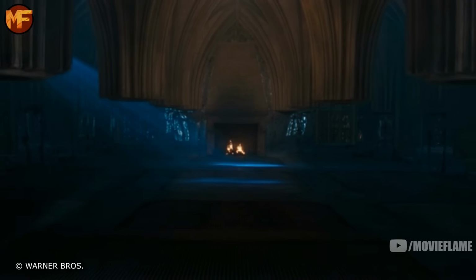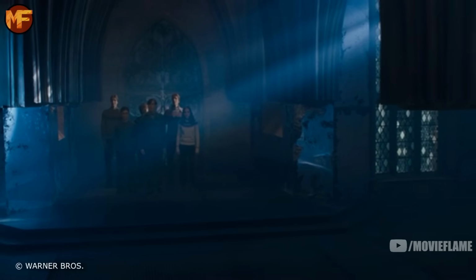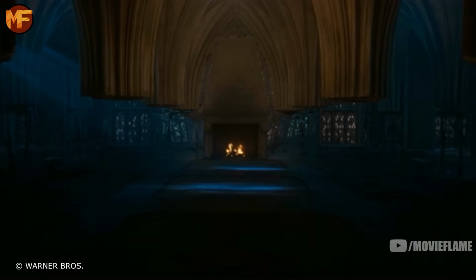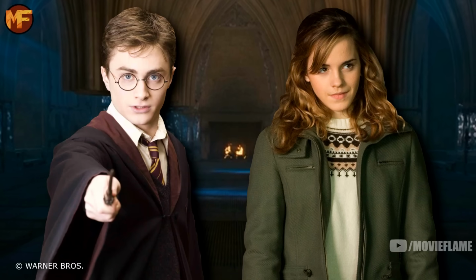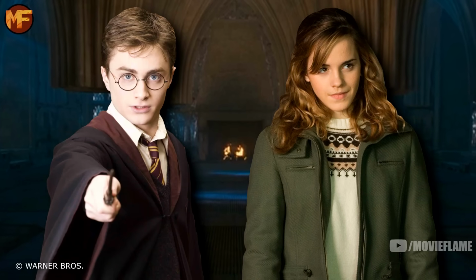In the film, Hermione knew what the Room of Requirement was, and she explained it to everyone. The Room of Requirement only appears when a person has real need of it, and is always equipped for the seeker's needs. But in the book, she had no idea what it was. Instead, Dobby was the one to explain it, and Hermione actually questioned Harry when he told her what Dobby had said, but ultimately she was wrong and the place was perfect.